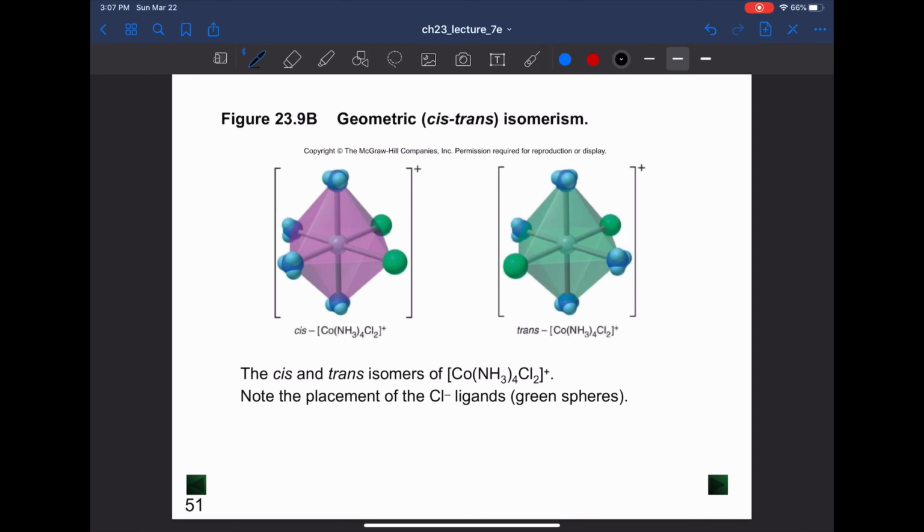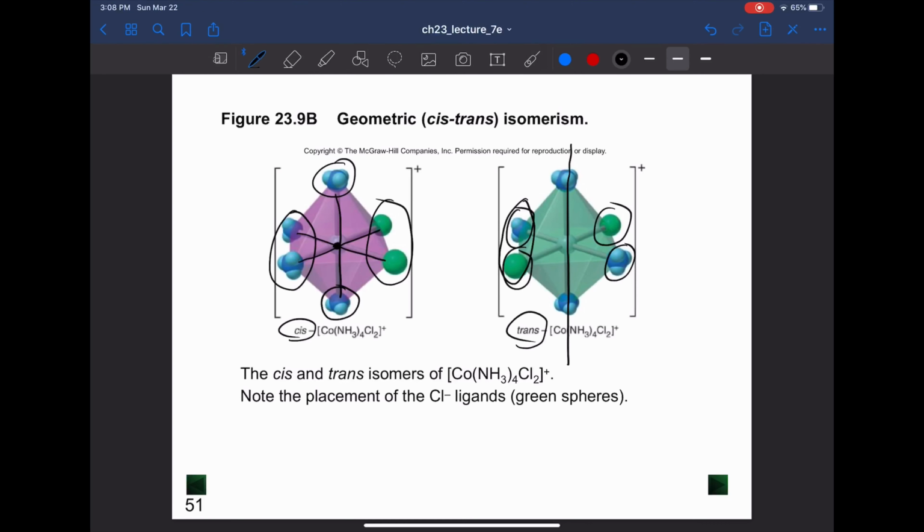Another example of a geometrical isomer here would be to look at the axis. So if you take this compound here, if you take the central metal ion, how would you classify them based on their placement? Look across each of these ions and see if you take in each bond, if one of them dominates where they are on the opposite sides. So if you see the linkages across the metal ion, notice that in two of them they are on the same side, identical groups, so that's why it's a cis isomer. But if you take the axis here again, notice that these two are on opposite sides of each other, so that's why this becomes a trans isomer. So this is how you can notate a cis isomer and a trans isomer.